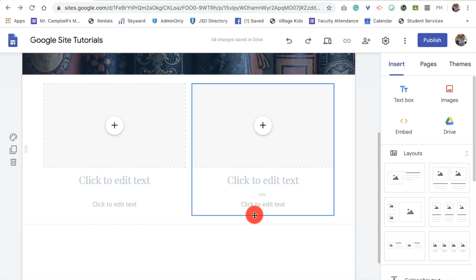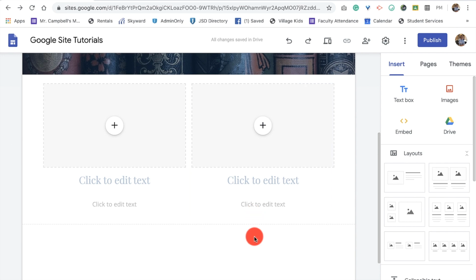Hi everybody, welcome back. My name is Mr. Campbell from MrCampbellRocks.com. Today we're going over 2.4, editing images in the G Suite Learning Center for Google Sites. So this is a great thing about images, and what Google Sites allows you to do is basically grab an image from anywhere. So let's just jump into it.